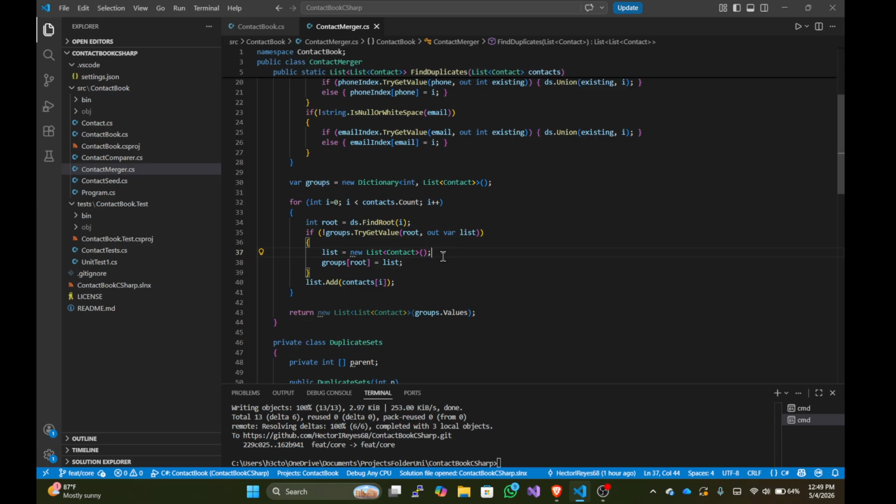Then it goes to the next contact. Is the phone number related? Yes, and then it puts it side to side. And then it goes to the next one. Oh, is the phone number or email related to the root of the first one, or connected to the root of any of the other ones? No. Then it makes its own separate entry, and then it keeps going. It analyzes.